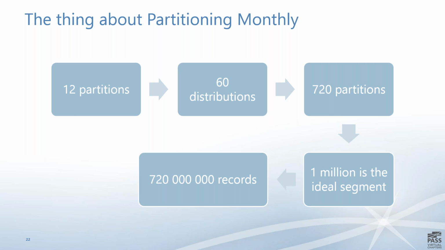If we move to an even higher granularity, let's say quarterly, then we have 4 partitions, 4 times 60, that's 240 partitions, and now we're talking about 240 million records for that table to be optimally stored, right? So think about that with partitioning. Keep in mind you want to make sure that you need it, and you can do this quick math to figure out whether you're going to be able to store it optimally or not.